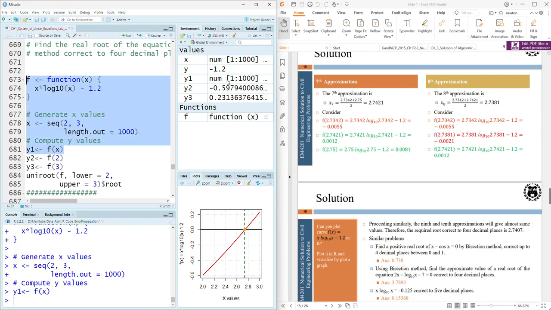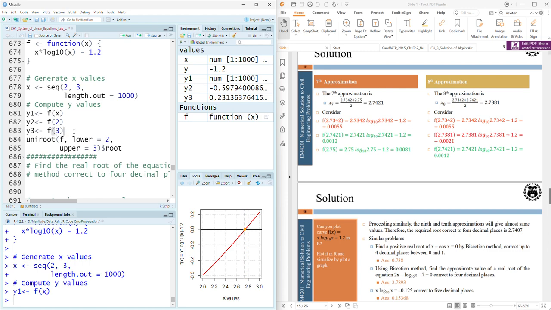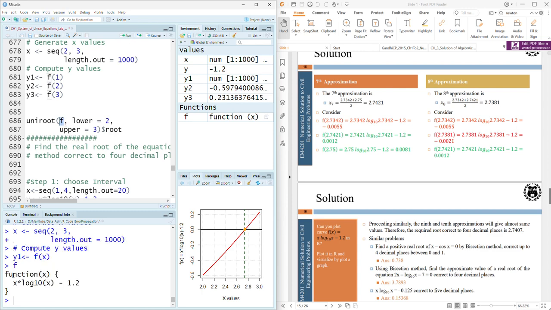Also, one of the questions during the class, one student asked how we can get the root. To get a root, there is an easy function. We call it uniroot. What we have to do is say f, this is your function. So you give the lower and upper values, and then dollar root.